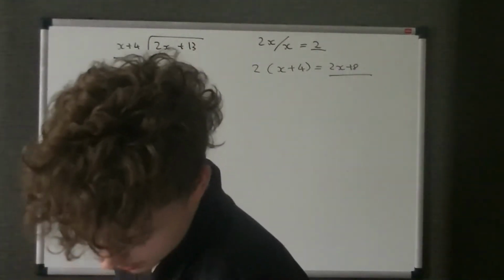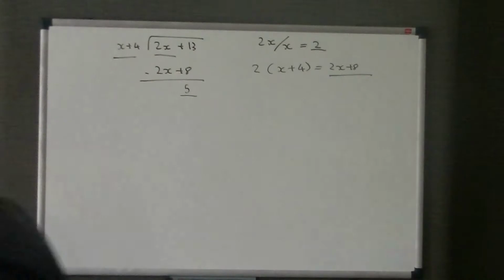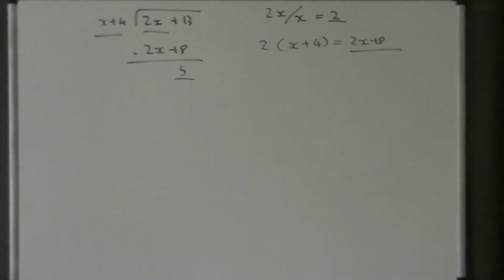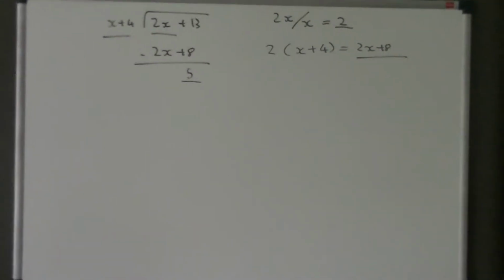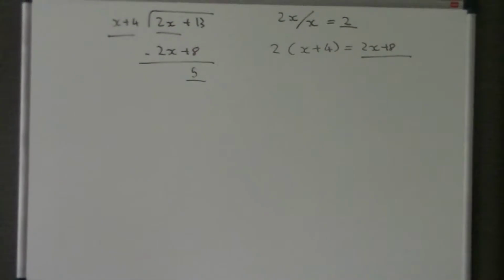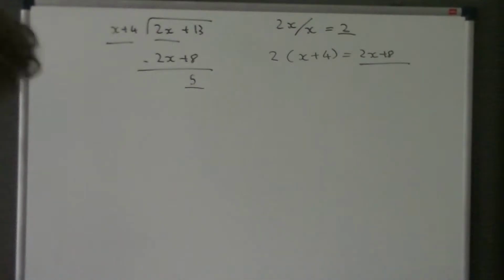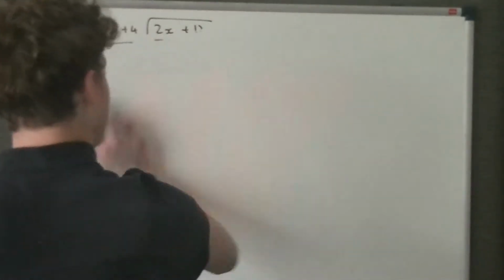I'll get out of the way so you can actually see that. The answer is equal to 5. That tells us it's not a factor because it doesn't divide to get 0. If it's 0, then it's a factor. If we long divide it and the remainder becomes 0, it's a factor, but as it's 5 we can say it is not a factor. So that's the basic way to do that. Hopefully you've got that.